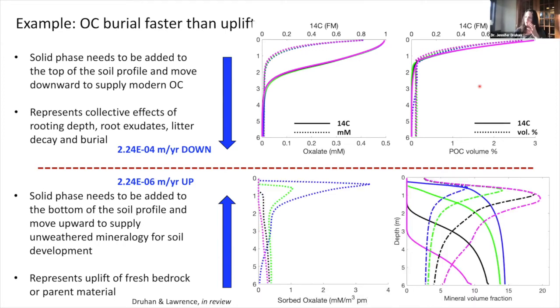And so in general, what we find for the reaction parameter values and infiltration rates of fluid in the Santa Cruz system is that about a 2 order of magnitude difference is necessary in how quickly we're delivering carbon into the top of the domain versus how quickly we're supplying bedrock from the base and eroding from the top in order to get what is now, I think, a unified model that demonstrates everything that we asked for.